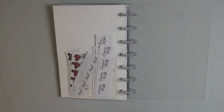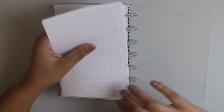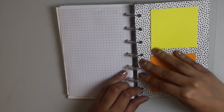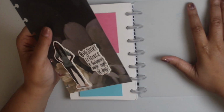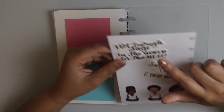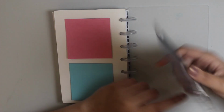So that's that. And then the next section that I have is basically just like video ideas and stuff. So I'm going to put that here. And then I'm going to put these sticky notes. And then behind that, I have this little dashboard that I made using Heidi Swap paper. And I know these are a jewel box and some other stuff that I got in the swag bag from the Planning a Better Me retreat.